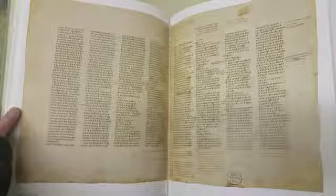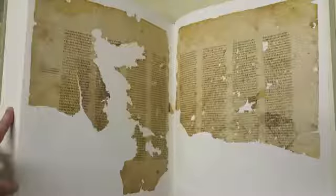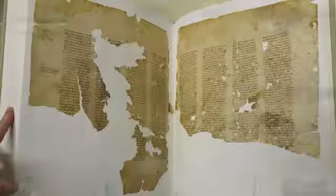No provenance. Remember, despite all the stories they make up about ancient catalogs and places where it's been, they're all made up out of whole cloth. The first time anyone ever is documented seeing the Siniaticus or any part of it is 1844, with the parts that were sent to Frederick of Saxony. Then, 1845, when we know Porphyry Uspensky saw everything else that Tischendorf later took from there in 1859, and maybe a bit more.